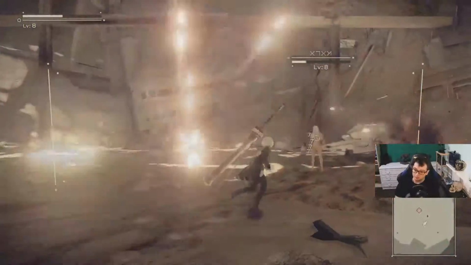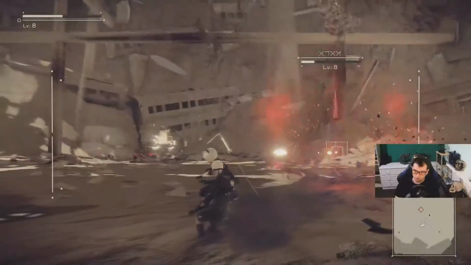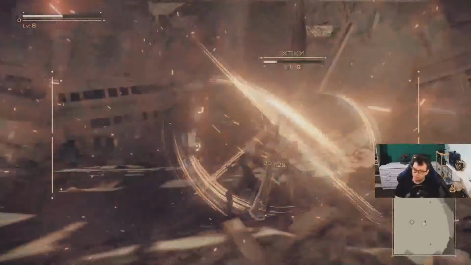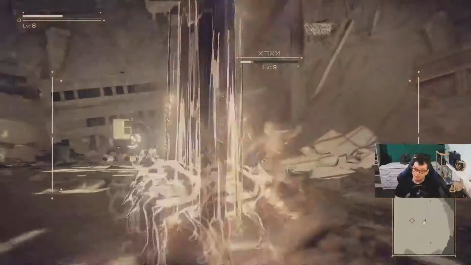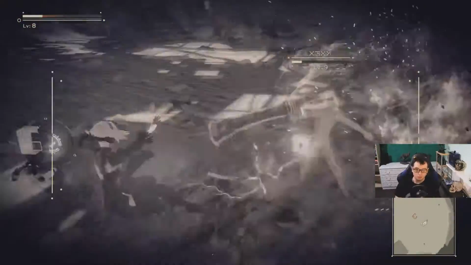I don't know when he's attacking or not. He just popped it. Okay. Did he just dodge? He tried to kick me with his bare feet. Ow. Did he pull up a sword?